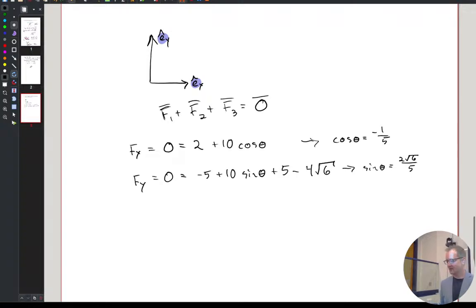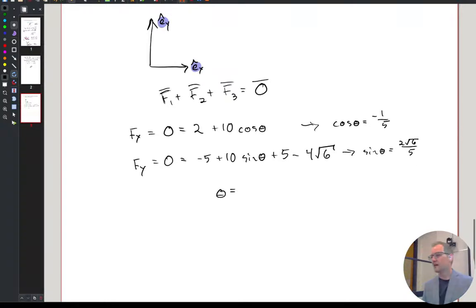So what angles did we solve for? What angles have we found? Try it out. For cosine, theta is like 101.5. And then for sine, it is 78.4. So 101 versus 78. Are they both the same? It's the same answer? It's different directions, right? And I think depending on how you set it up, sometimes -78 comes in there, depending on how you solved it. So which one's right? 101 or 78?